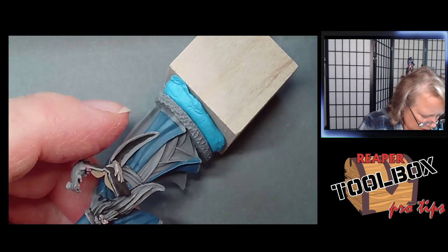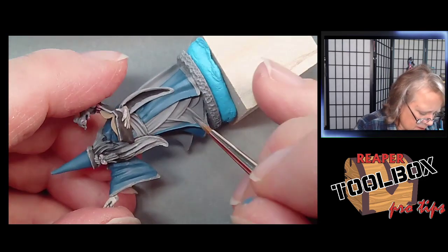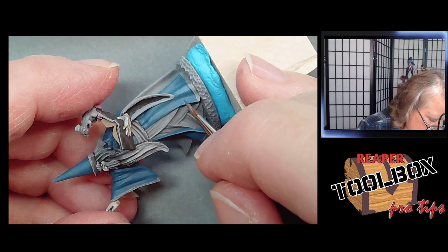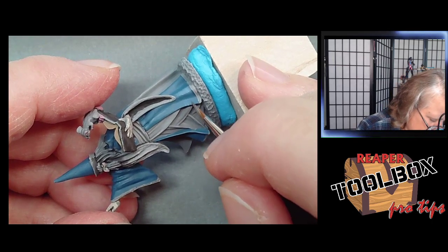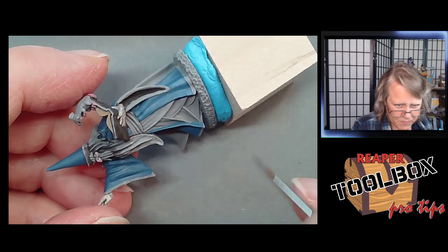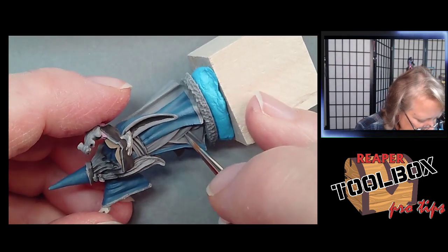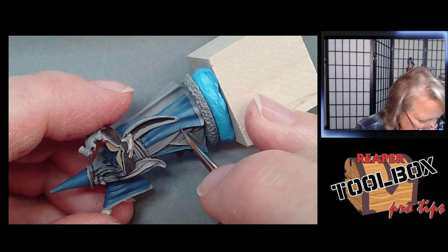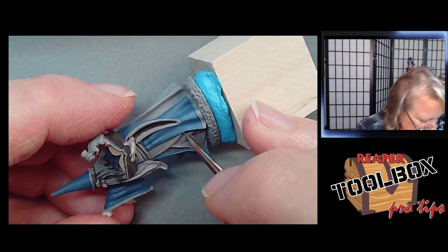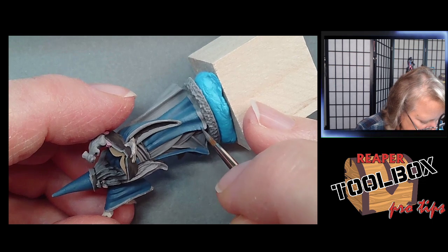And I'm going horizontally over the fold. The reason for that is that it confuses the eye. It also is useful if you're trying to do texture on the cloth. Yeah, see, I can definitely see my brush strokes here. So that's not ideal layering consistency, but I'm going to run with it because mostly right now I just want to test and see what my actual cloth color is going to start to look like as I bring in this Ashen Blue.